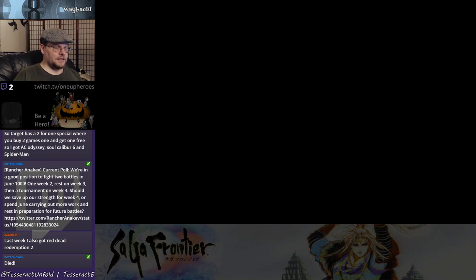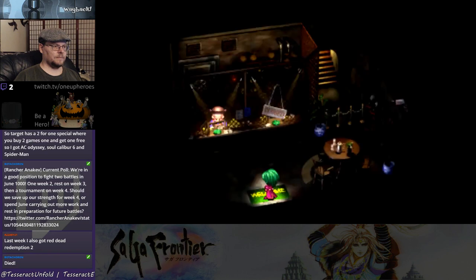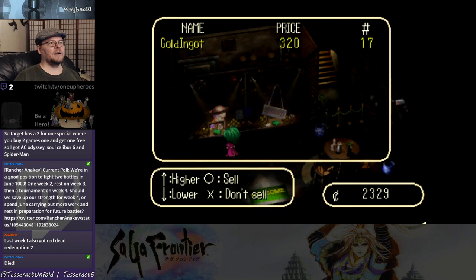Okay. Sell gold. Okay. So now we're down to zero, but we still have 9 left. So you just keep going down to 0 gold ingots, and then start walking it back up. Notice it's walking up right away. So we can go all the way back up to 22 and start selling them for even more.